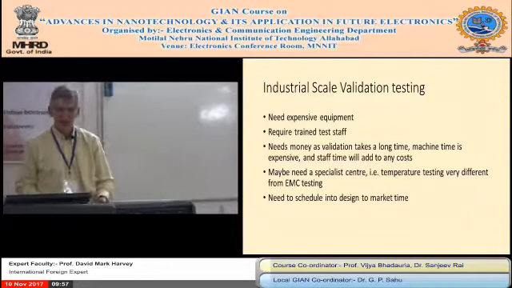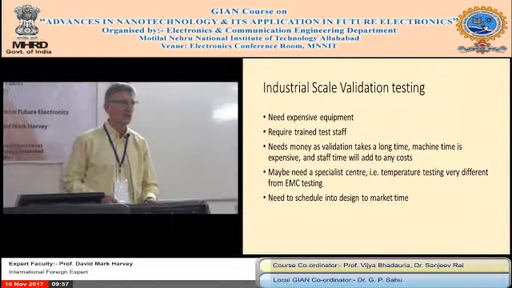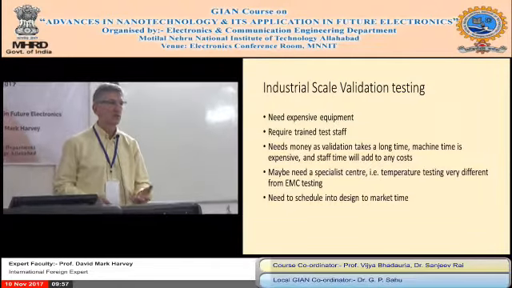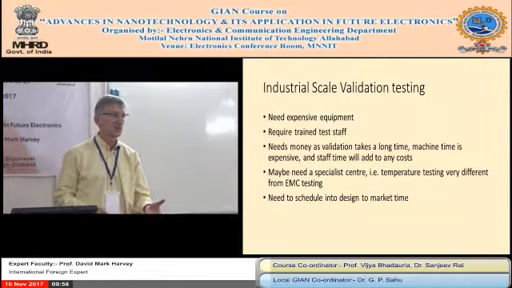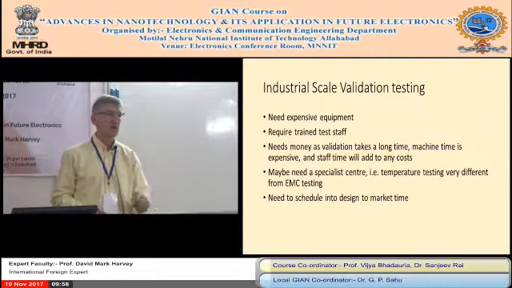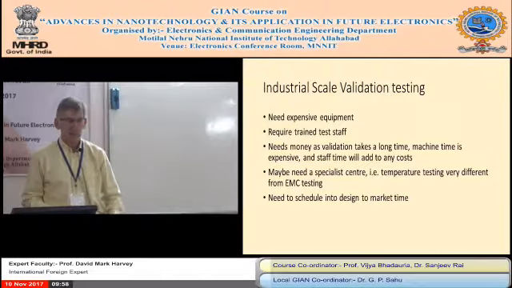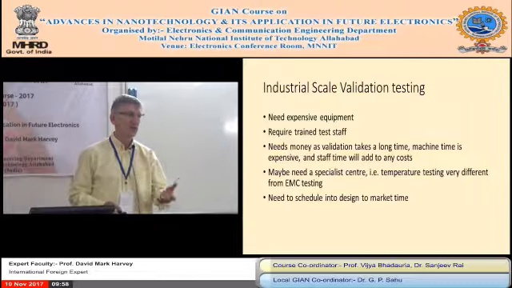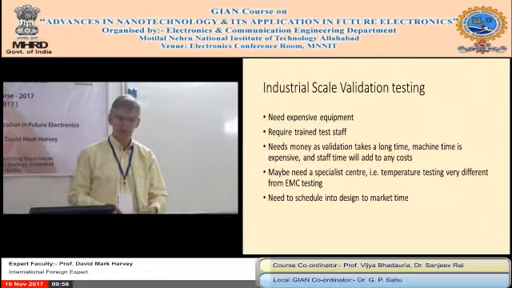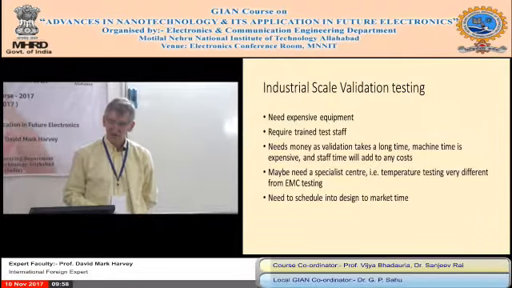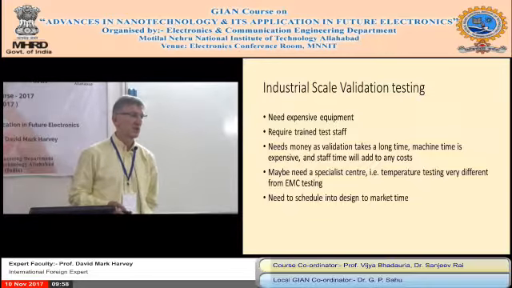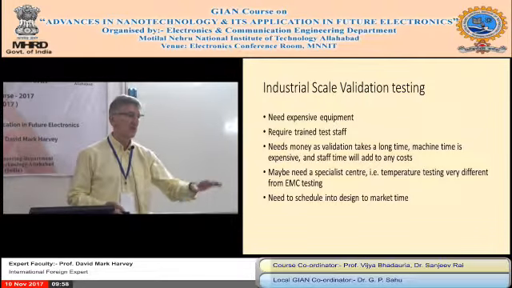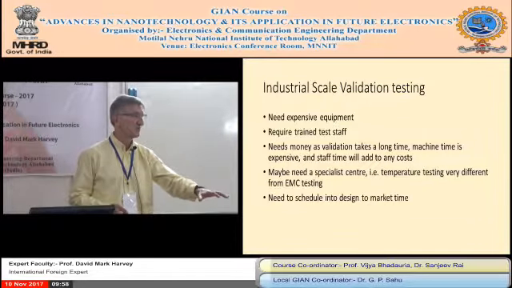Okay, so if you're going to do industrial scale validation testing, remember I said it might cost £250,000 in English money to test a circuit board. So you can be pretty confident it's going to work in a vehicle. So you need the expensive test equipment, you need to train the staff. Even if you cook it in an oven, you need to learn how the oven works, and so on. And machine time is expensive. If you've got a machine that costs £500,000, just for the fact the machine's sitting in your factory, it's costing you money.